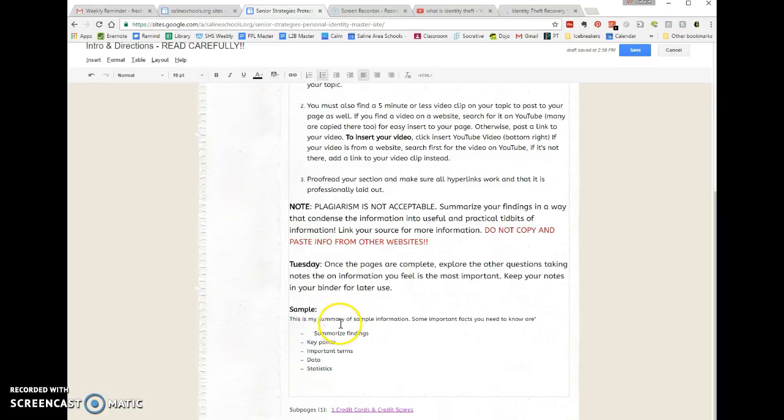You can see here I started a list of things that I think might be important. Summarize your findings: key points of the article, important terms, data, statistics.